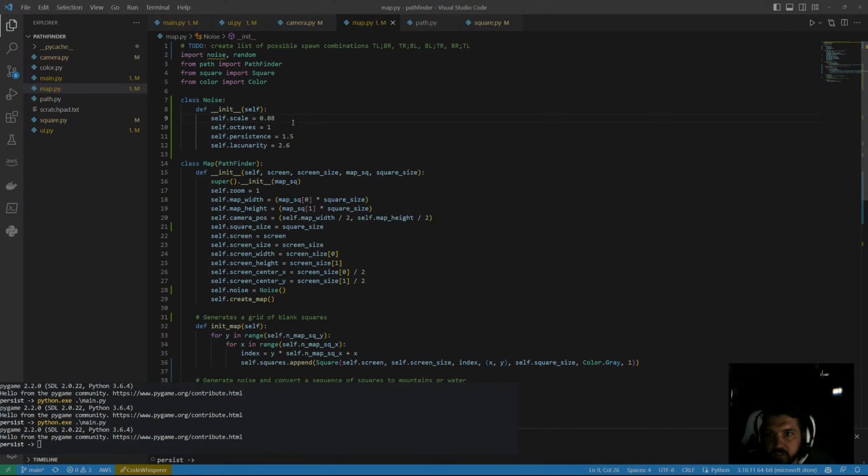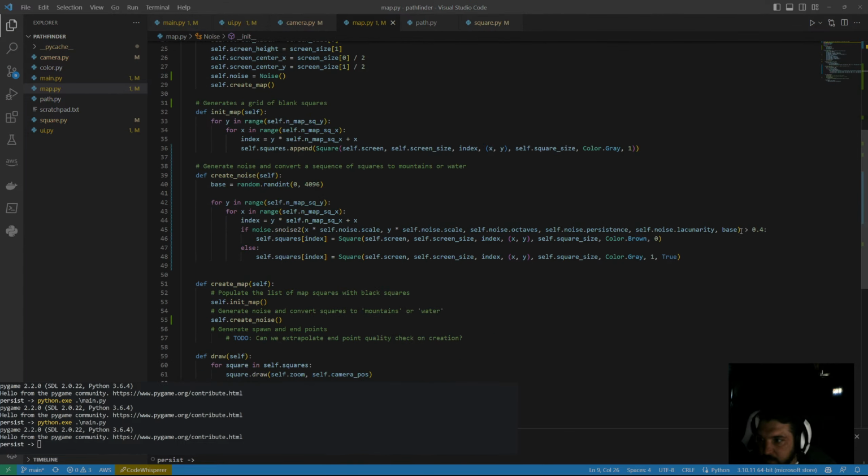So let's initialize scale as 0.08. And that might be something to think about with Perlin noise, is that maybe the lower scale, and because these multiply, it increases a factor in an inverse way. But maybe the other thing too is that I was using too high of a value for this discriminator.